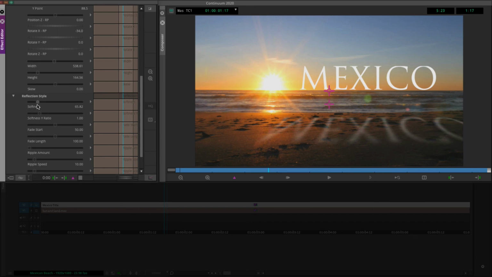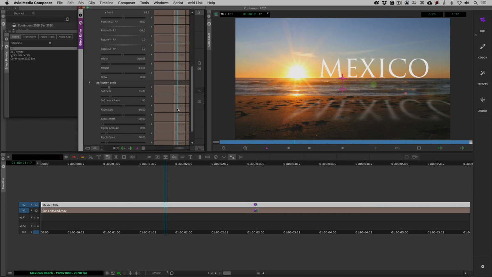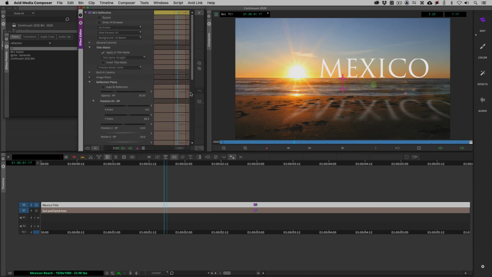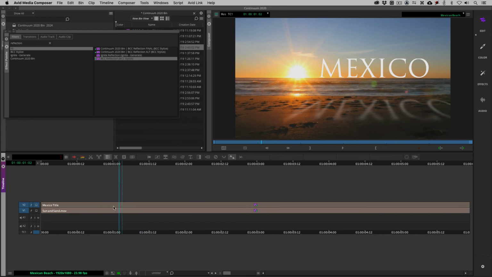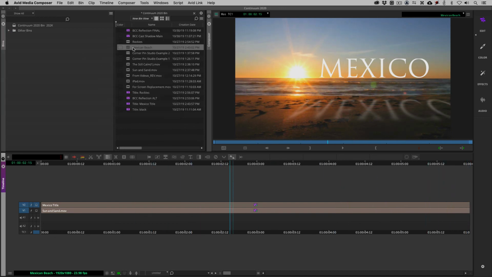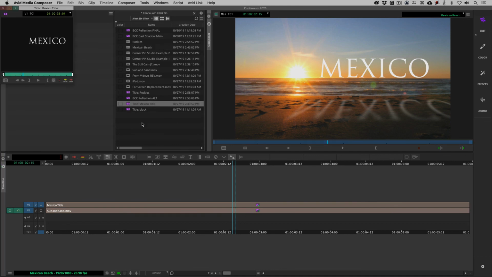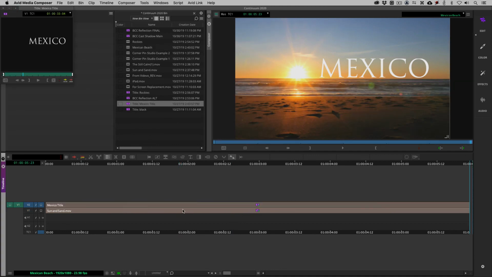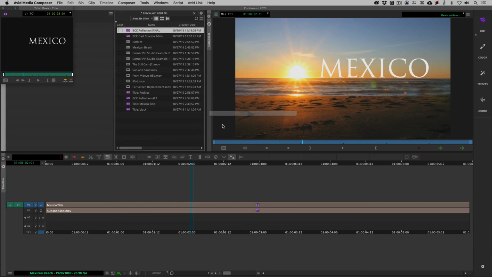Along with cast shadow, you'll see the parameters work very similar to each other, but they give you a very different looking end result. And if you want to take things to the next level, you'll notice here that if I come back, I didn't really line up Mexico along the exact horizon as the clip plays through. But if I was to come in and take my Mexico title here and just drop it back in on video track number 2, I actually did create a final version that I can simply drag and drop, where we have our original reflection sitting on top of the water.